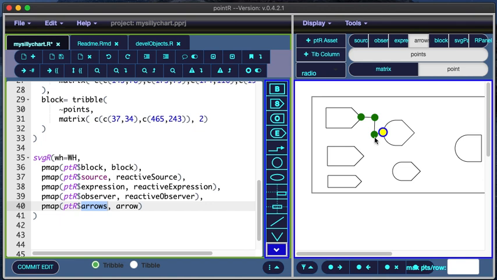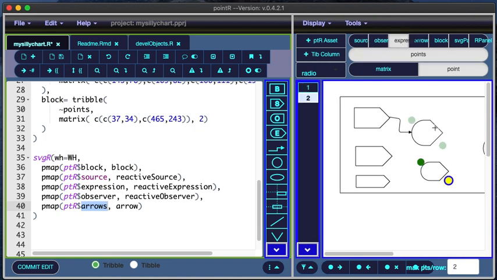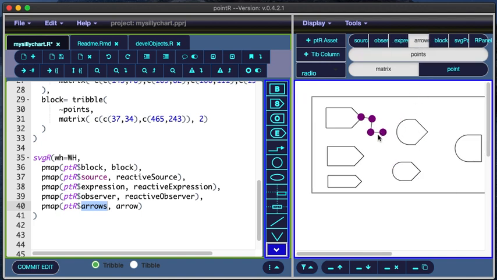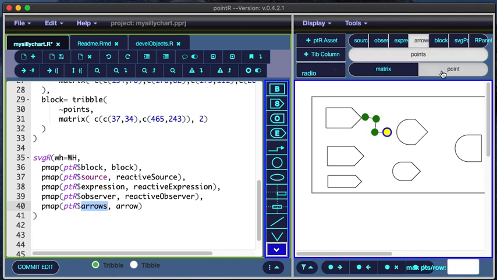Let's go back to the arrows and let's move this up a little and move this over here. I might even want to move my expression over a little bit. So let's take that expression, go to the matrix, and move mode. Click, get this one, and move it over a little. Okay, now I can go back to my arrow, go to the point mode and do my arrow like that.